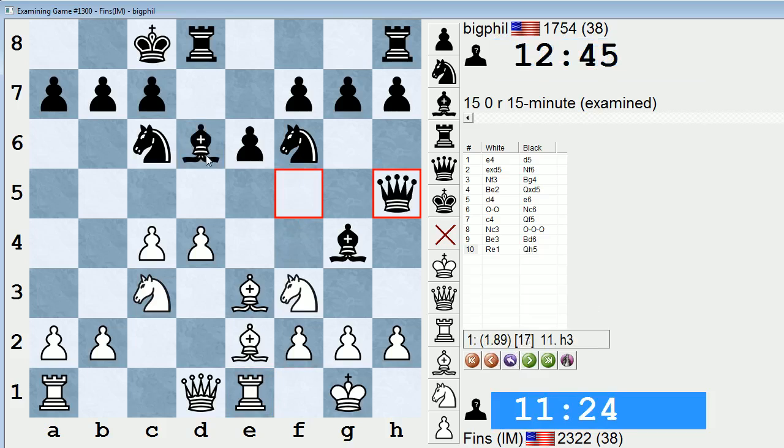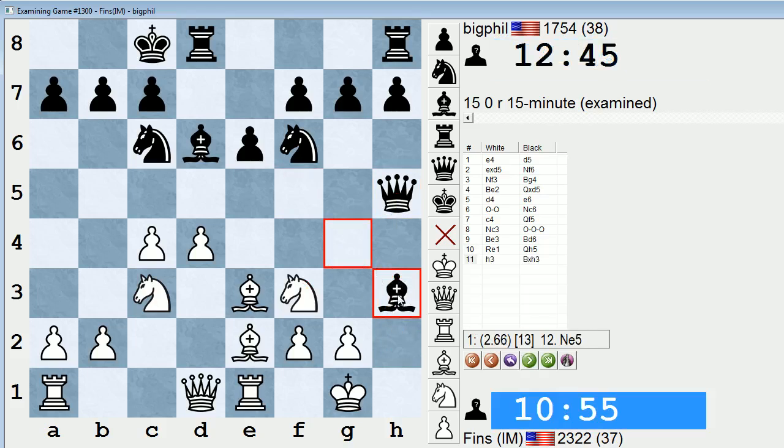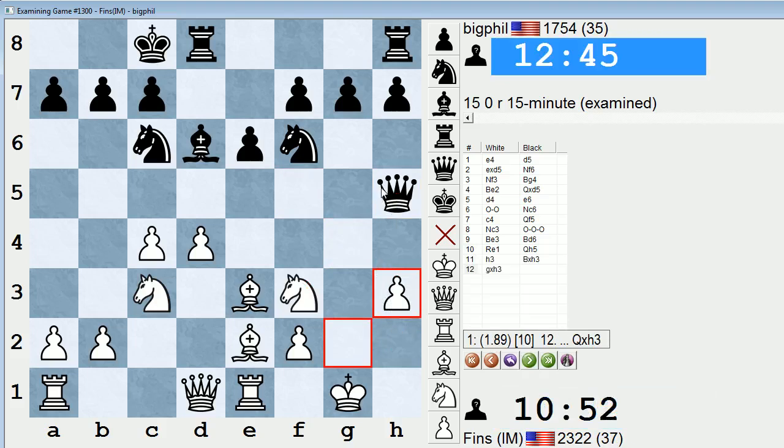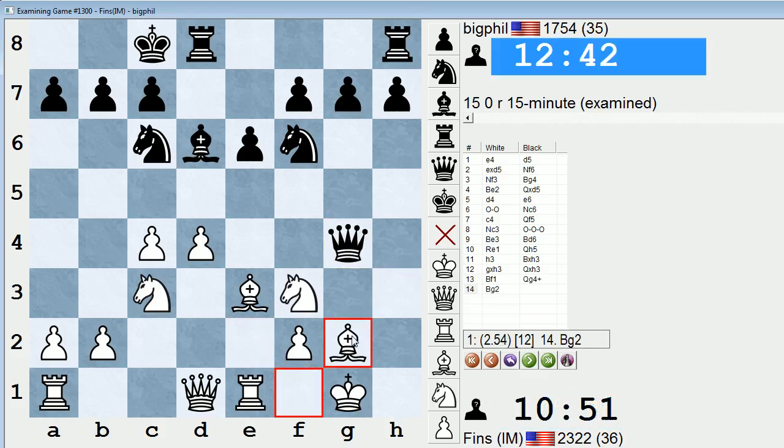Instead, he plays queen h5 with the explicit idea of bishop takes f3 and then crashing through on h2, but I get h3 in. And like I said, if he takes, I could take, queen takes, and then bishop f1. That's what I had calculated. So check queen here and block with the bishop, and I should be able to defend and win.